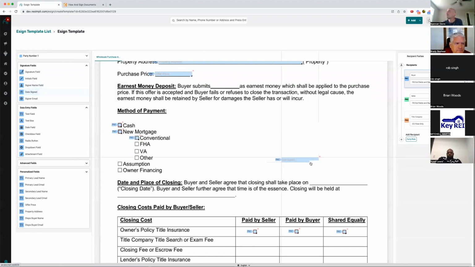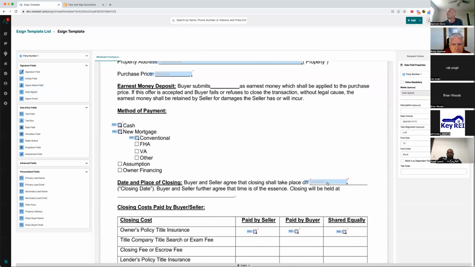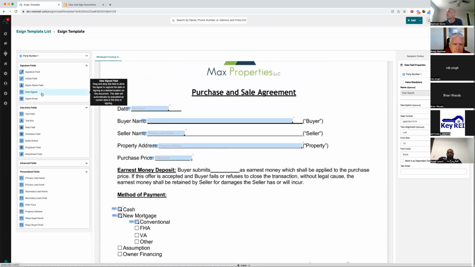If you use this, it will only show May 17th, and it will not give you an option to change it. The reason being, this is the field for date sign, so you cannot backdate it or put a future date. It has to be the date that you're actually signing the agreement. So you don't have to use it, this will autofill.